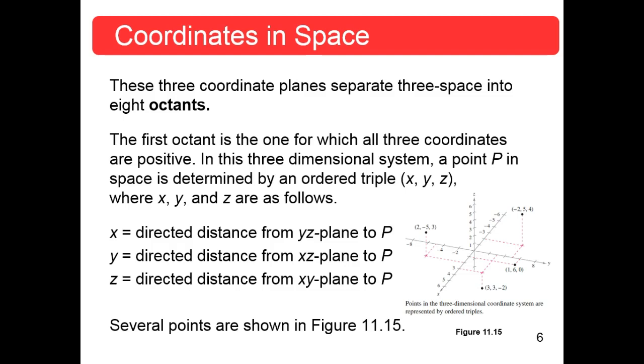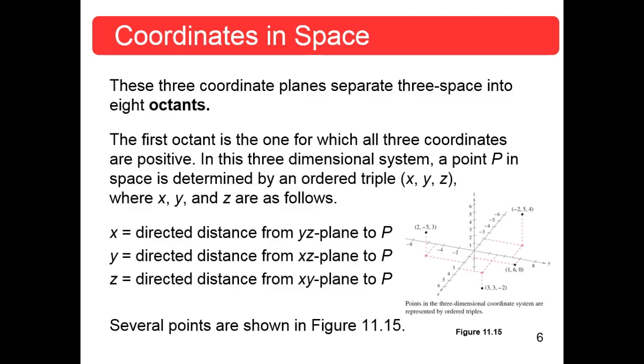Out front of the building here would be another octant that would be negative on x, positive on y, and positive on z. Then in front of the building would be negative x, negative y, but positive z. Across over here in the fan room would be positive x, negative y, and positive z. Then you go down to the first floor and you get others. So we don't number them 1 through 8. We only talk about the first octant and then whatever the others are.